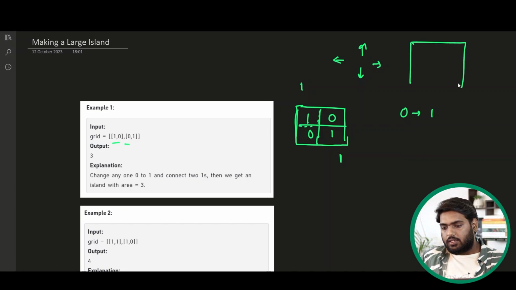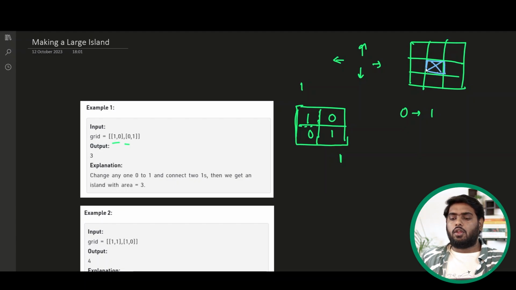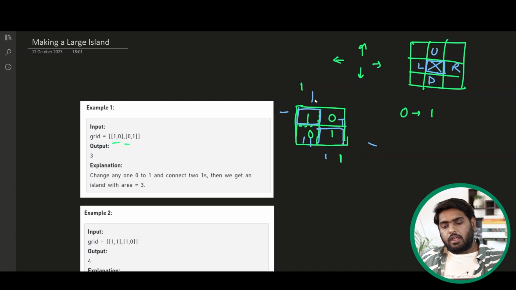That means if this is my sample matrix and I talk about the neighbors of this cell that is in the center, it has 4 neighbors: up, down, right, and left. So if we look at this one, it has one neighbor, this 0 and this 0, and the other 2 are out of the boundary. And for this one as well, it has two neighbors, these 2, and the other 2 are out of the boundary. So we have to flip one 0 in a way that it actually connects one or more islands and makes up a larger island. And eventually we have to give the largest island area possible, right?